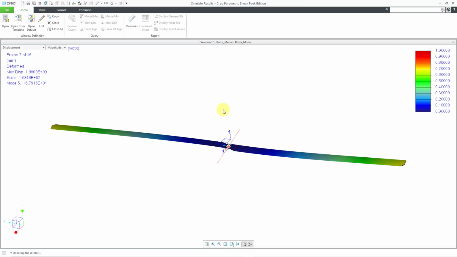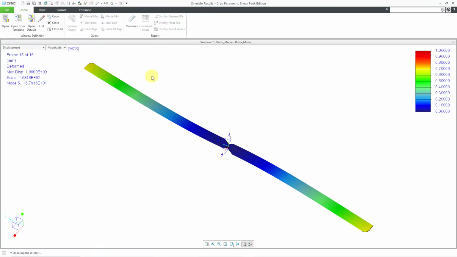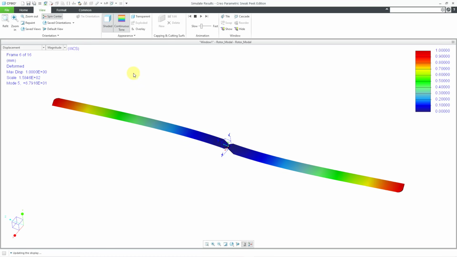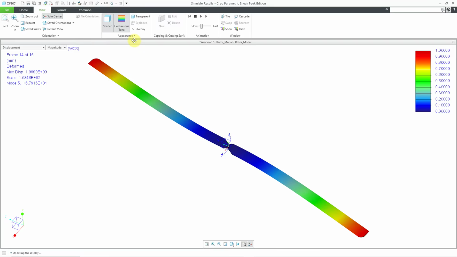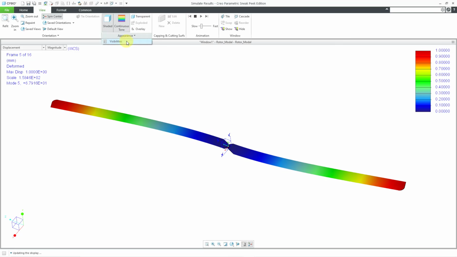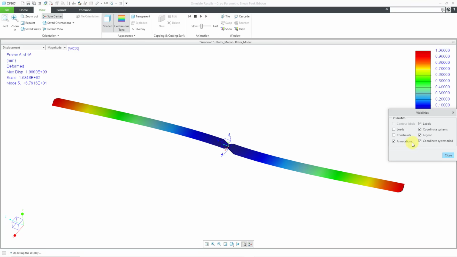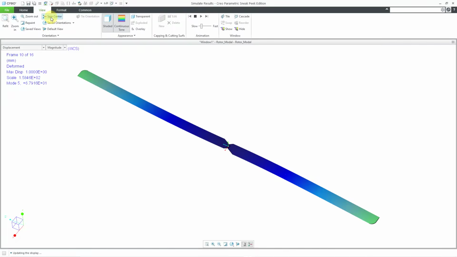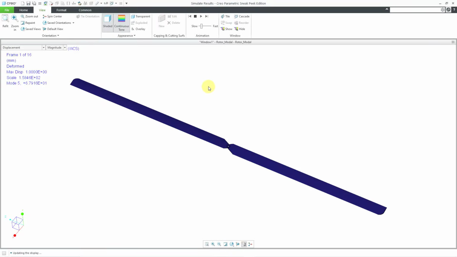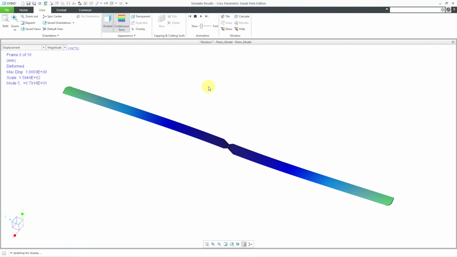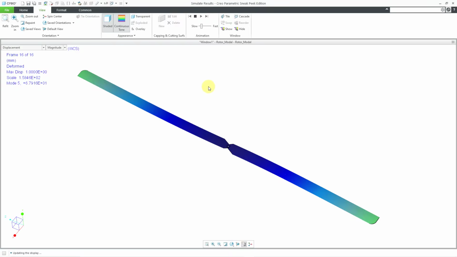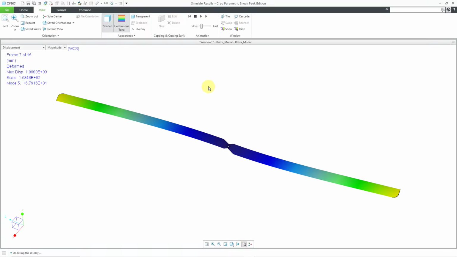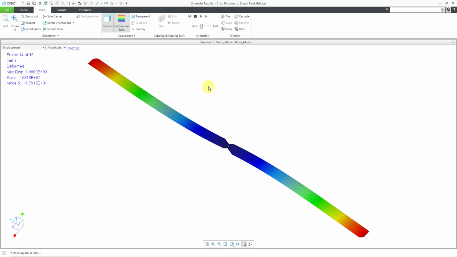But anyhow, you can take a look at the modes. You can clean up the display if you want. So for example, I can go to the View tab, and let's go to the appearance drop down. Yeah, appearance, visibilities, and I don't need to see the legend because again, the stresses don't mean anything. Turn off the coordinate system and close. Let me turn off the spin center while I'm at it. And so there it is. I'm getting a good idea of this particular mode and how it is acting. And I can see that it is right around 68 hertz.